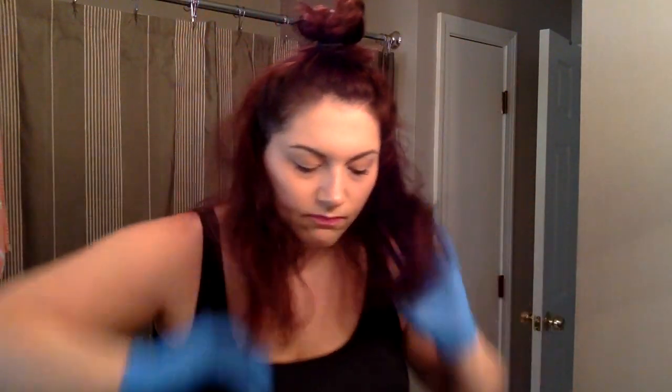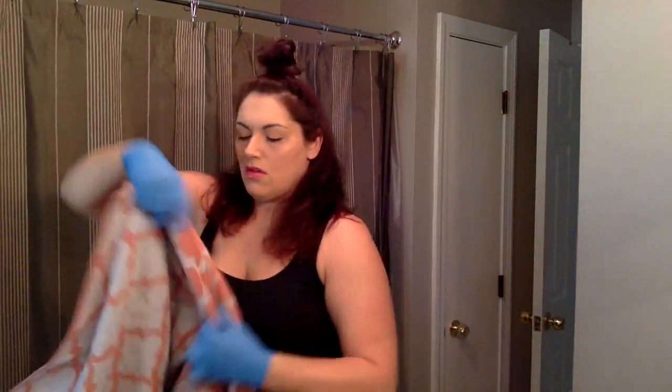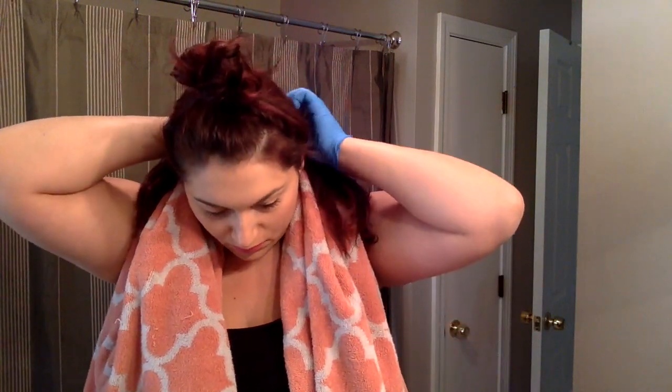The next thing I'm doing is brushing my hair. I had to show you guys my cute brush from Forever 21 — it has flowers on it. Today I did wash my hair this morning, condition it, and let it air dry. I'm going to put it halfway up so I can do the bottom part first. I've heard that because you tend to have more heat coming out of your head at the bottom, it can process a little quicker — so I'm starting with the underneath parts. Wrapping a towel around just to protect my Walmart tank top.